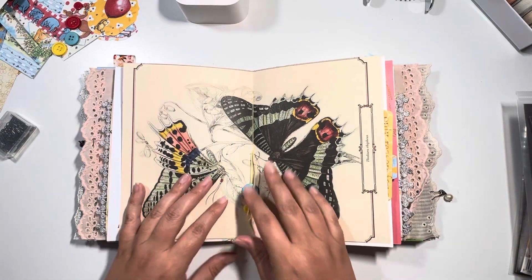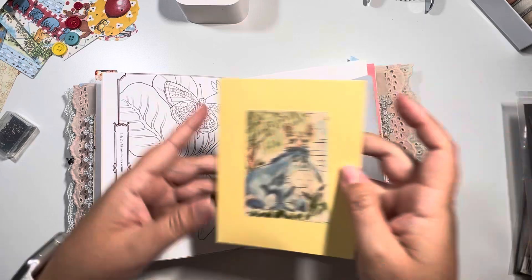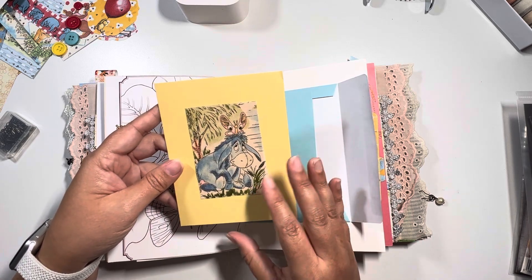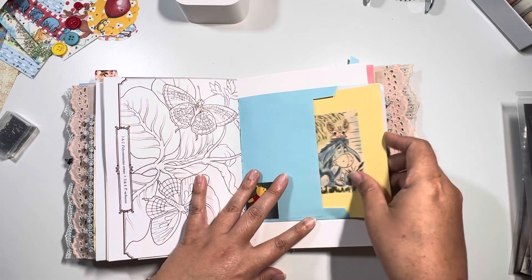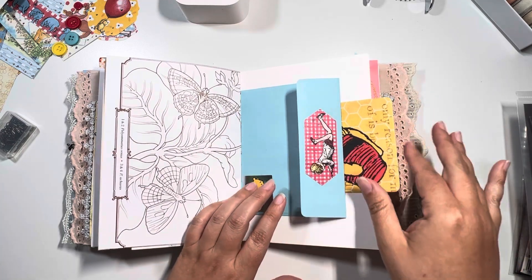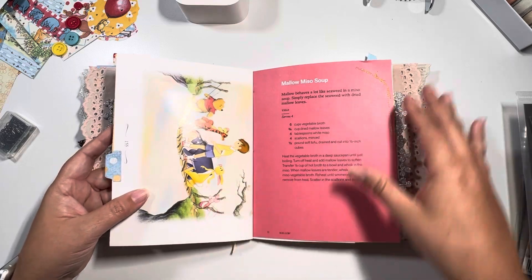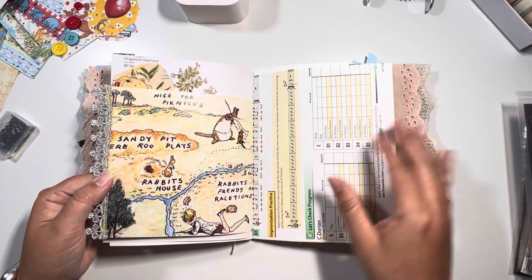We get to the middle of Signature 2, and again I added some buttons. Here I covered up Mulan again. I created these little cards — I didn't do the same color card for the envelope on purpose because it felt like too much. This one was a leftover remnant piece of fabric, and I just put one of the cut-aparts from the ephemera in there. Because I covered it, I created another tuck spot — this does not move at all, so it makes the page slightly heavy. But you have this cute little Pooh Bear and another tab so if you don't want it, you still have access to turn the page.